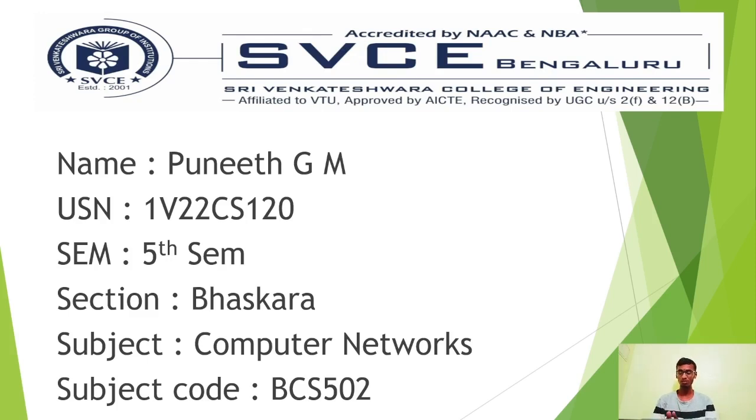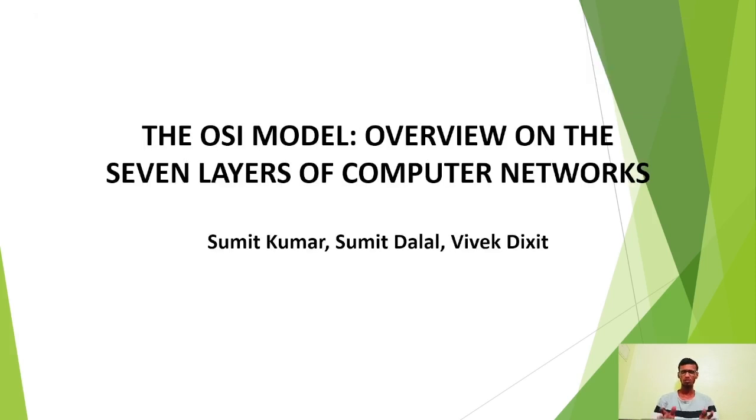Today we are going to discuss one of the research papers in computer networking, that is the OSI model and its types. My USN is 1V26CS120, I'm currently studying in the 5th semester CSE, and this subject code is CCS502. Now we'll go to the main topic of the agenda of this video.